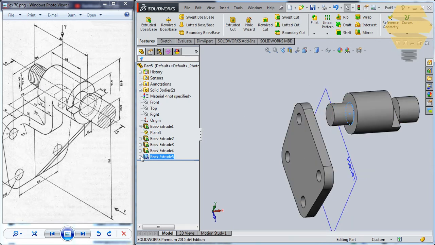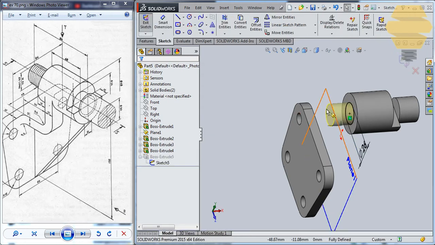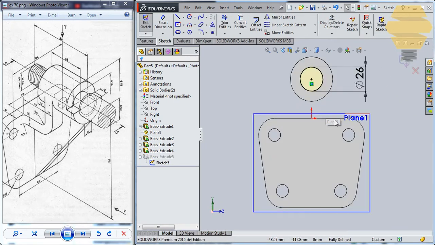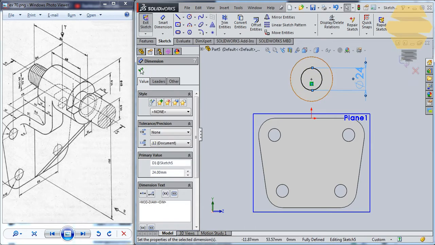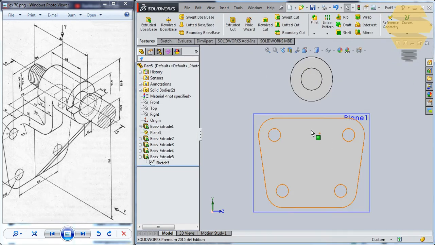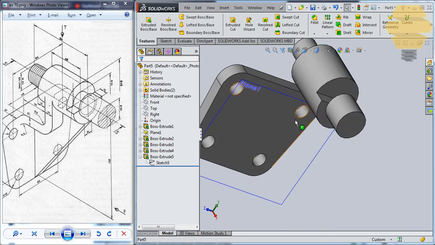So what's the diameter of the circle that was given? Control 8. 26. No. So that should be 24 here. Check mark. Exit sketch. I can rotate a little bit and see that. Alright.